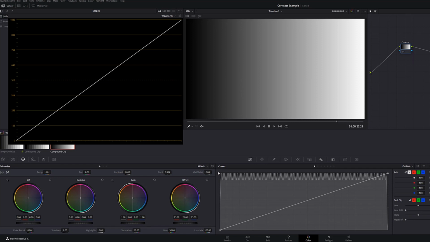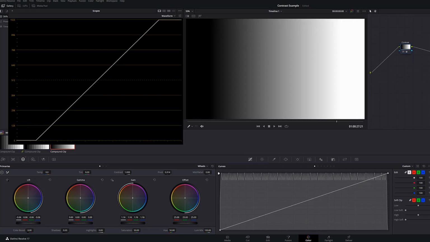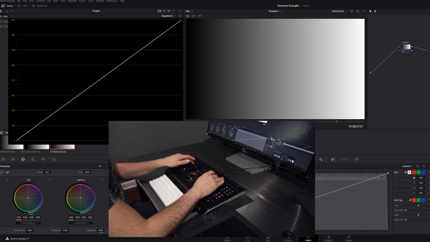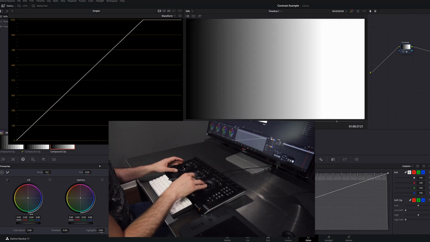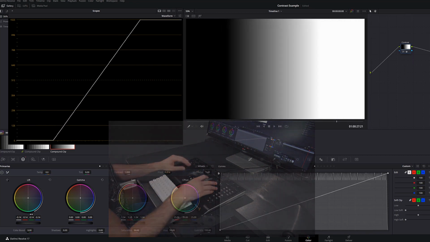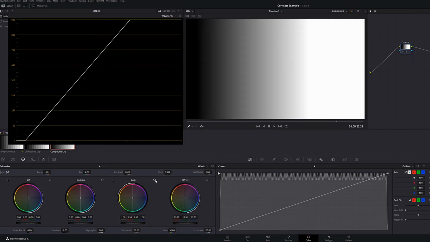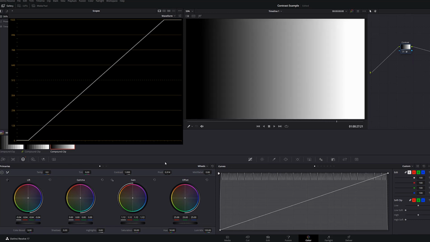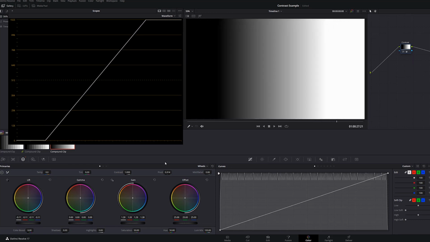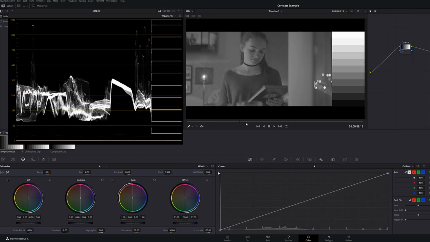In Resolve, gain and lift both work with linear contrast. So if you have a control panel, you can just tweak the gain up and tweak the lift down, and you've got that. Alternatively, you can just kick the gain up if you want and use offset as that pivot point. So we would call this a uniform expansion of the contrast because it's affecting all parts of the image equally. Let's look at what this does to our example clip.